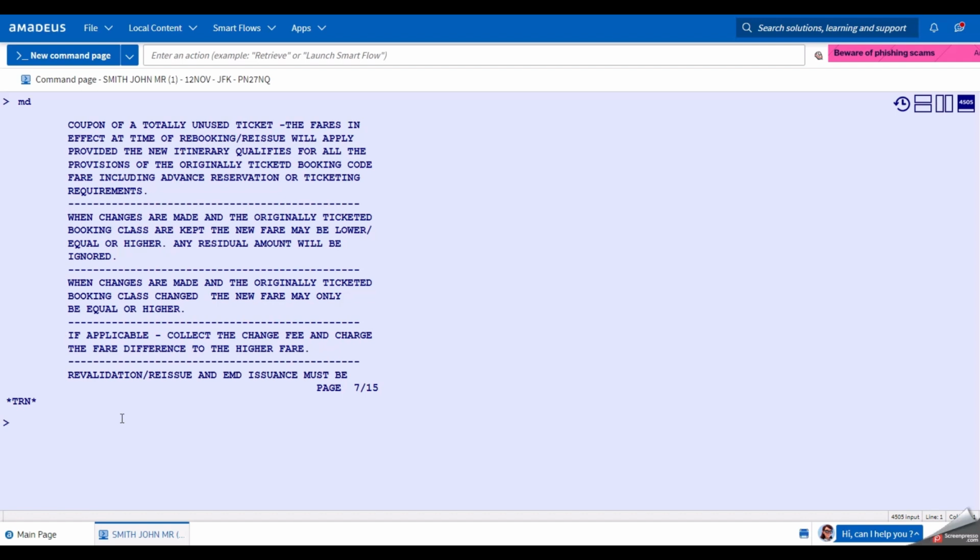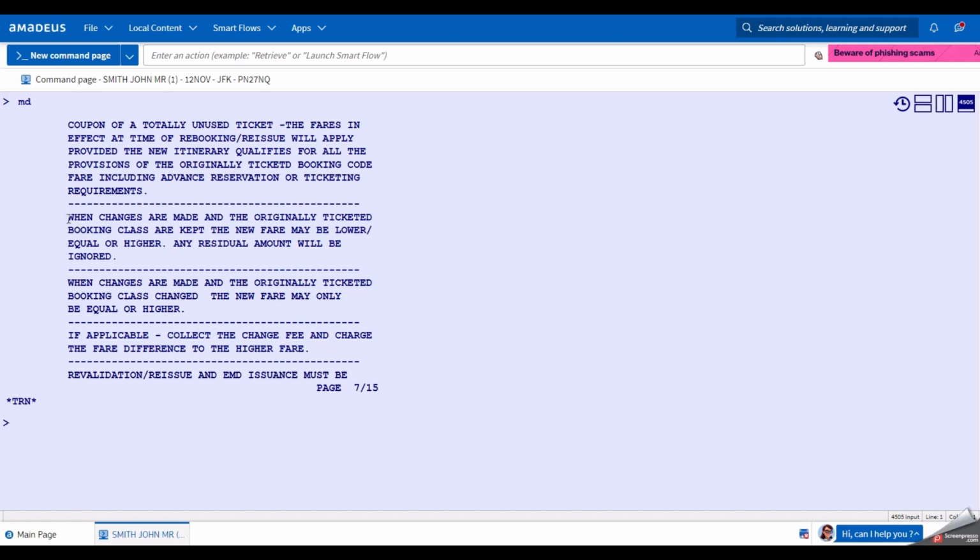If you use Amadeus Ticket Changer, of course, it does it for you. You don't really need to think about it. But if you need to do a manual reissue, then it's important to know it. And this is not general either for all airlines. You gotta read the fare rules to know what is the case.